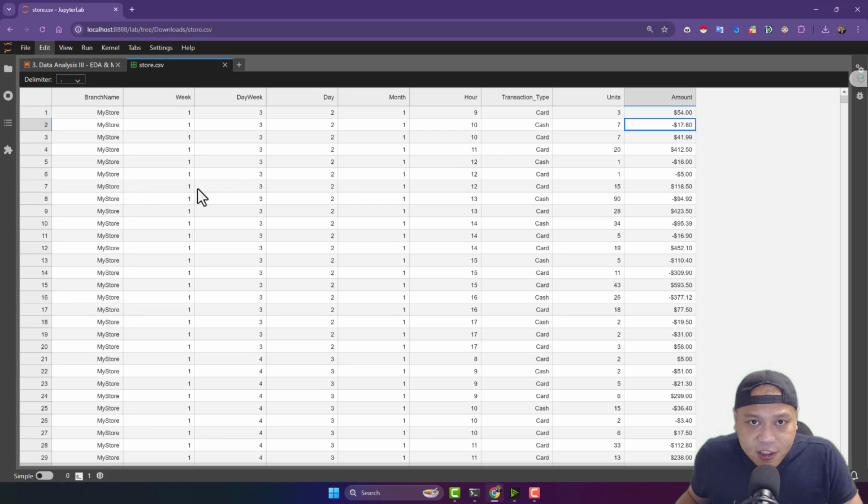We will analyze this data. We will check all those pre-processing techniques to see if there is any missing value. Then we will do exploratory data analysis to see the charts, which will basically tell us the trend. Then we will go through the machine learning algorithm, which will help us make a decision on the basis of our prediction. At the same time we will use a truth table and ROC curve to evaluate our model, because this is more about the classification model, because we have transaction card and cash, where we're going to convert one of them into 0 and the other into 1 to see the customer segment.